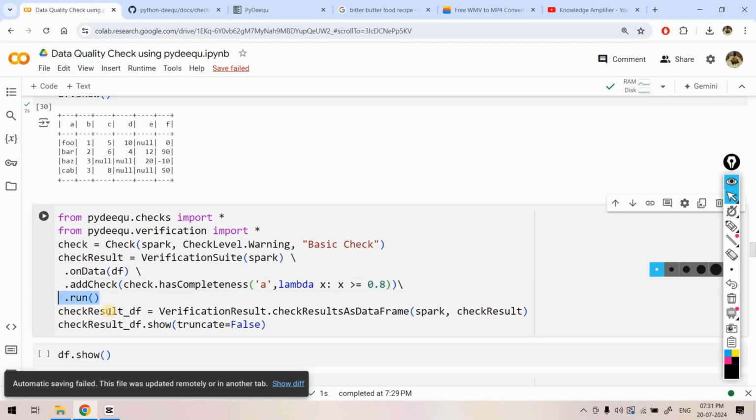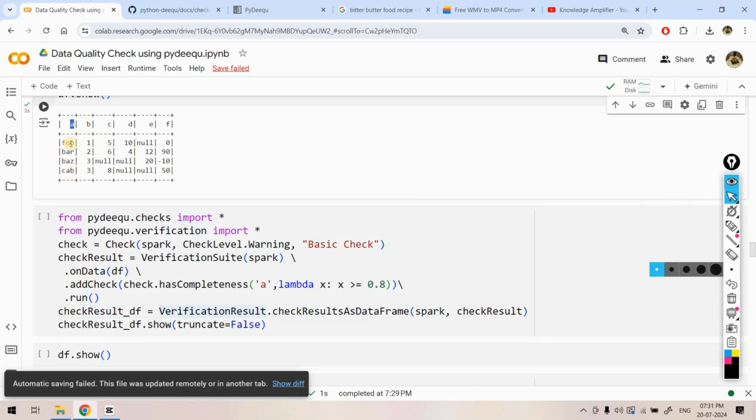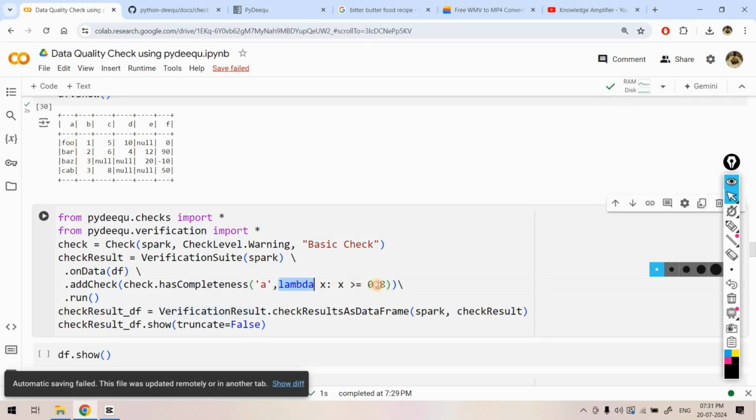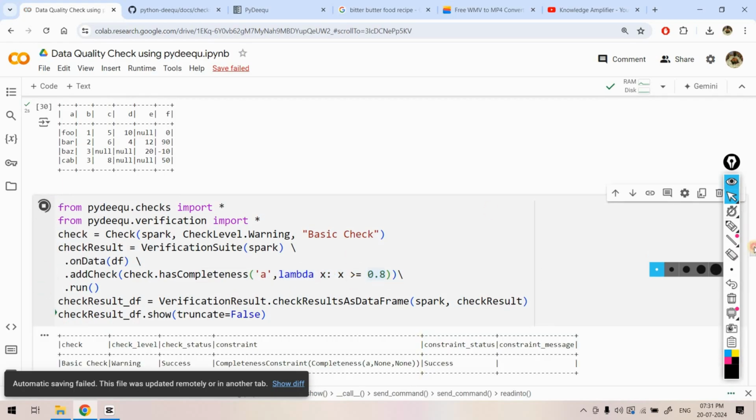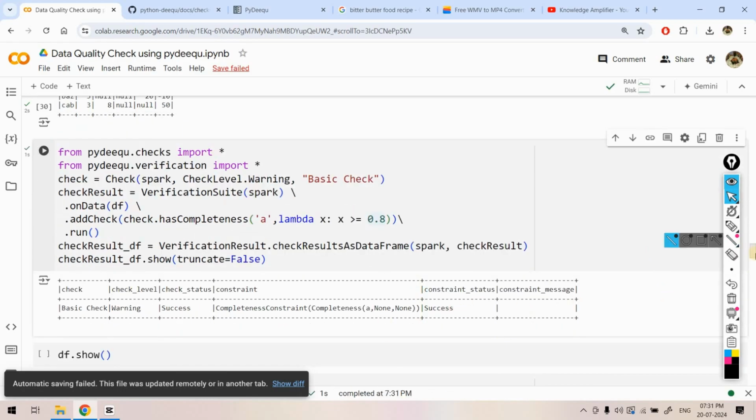Then we apply the run method and we get the result set as a data frame. Here the A column, if you see, is complete. That is 100% non-null values. So obviously the non-null amount is greater than equal to 0.8, that condition is satisfied. So if we run this data validation check, it will be successful, right?